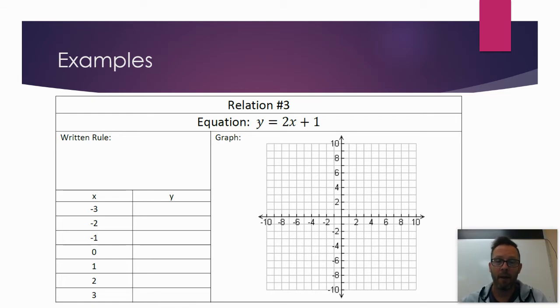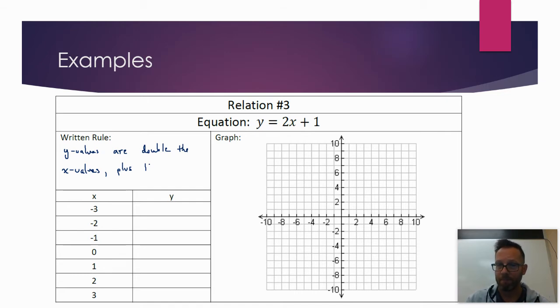So here we have a new equation, y equals 2x plus 1. There are lots of different ways to say this, but we're doubling the x values, then adding 1. So we'll just write that out. Double the x values plus 1. I'd hopefully expect you guys to be able to see that equation and understand that's what it's saying.